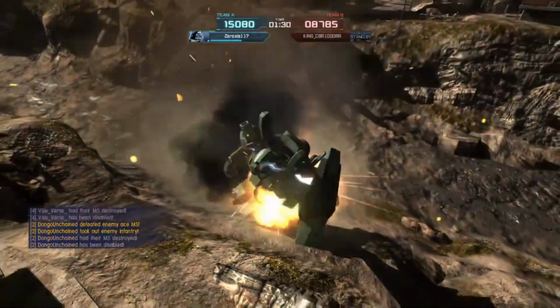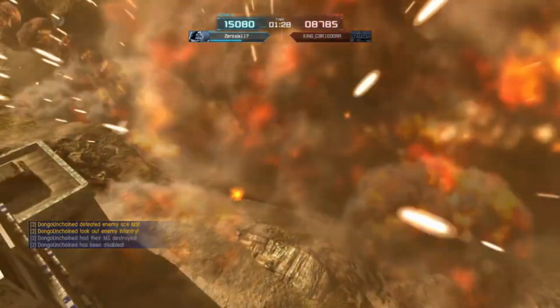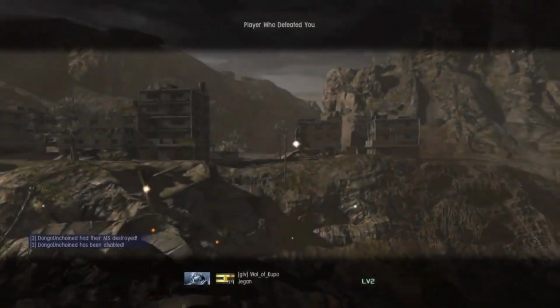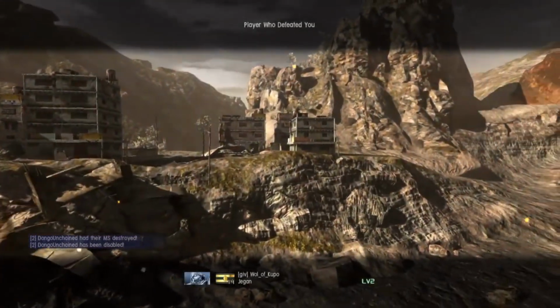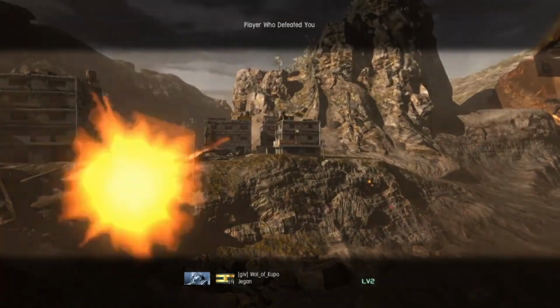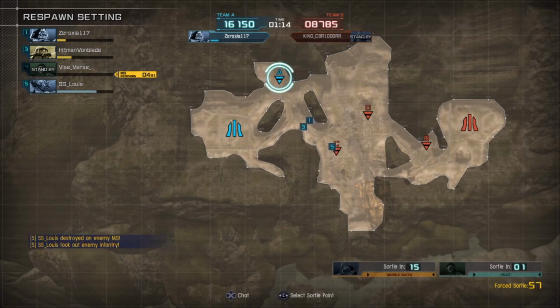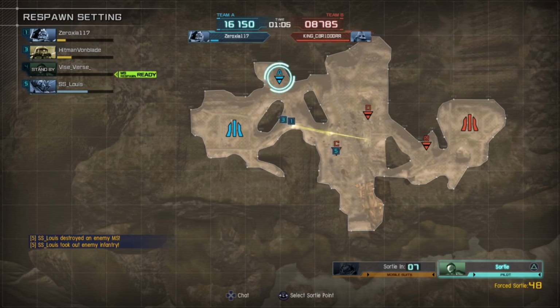Also, I'm just gonna get naded. That was a pretty good grenade toss by, I assume, the enemy Jegan. Also, this match was pretty weird, because me, Zero, and Hitman were doing a 3-man to boost up our rival wins for the new suit that's coming, the one you can unlock in the missions. And then Stefan was also looking for a match, and we ended up meeting with him, and we were voice chatting and coordinating.